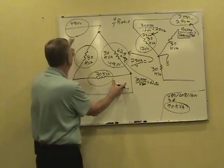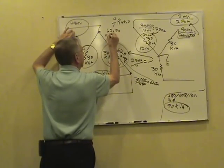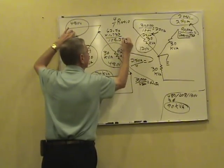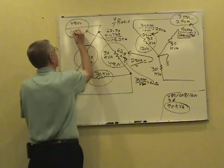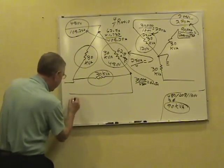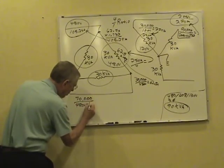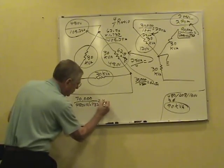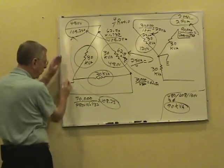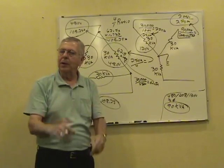Now we're delta connected. We need the line current, so 62.5 times 1.732 gives us 108.25 amps per line in the primary. Double check that to make sure. Fully loaded, 90,000 watts at 480 volts, divided by 1.732 is 108.25 amps per line. Same answer. Keep it simple, keep it easy. You can work any problem that you have here.